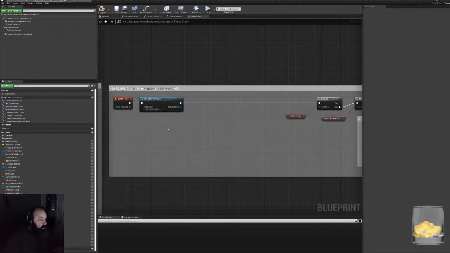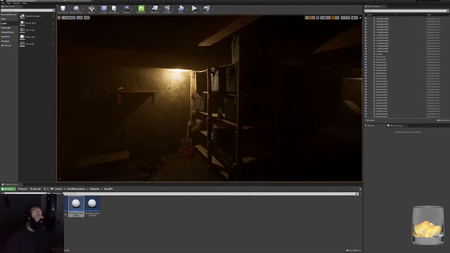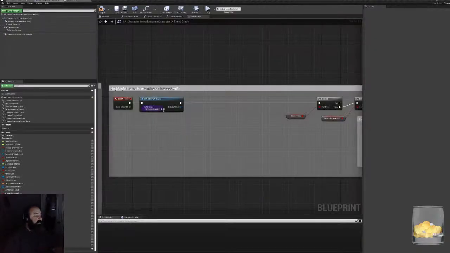BP pickup child master. Oh, it's pickup child master, right? Pickup child master, not BP child. Okay, so what this is going to do is, on every frame, find everything that is a pickup, in this case my totems. And the next thing I want to do is go through those things.